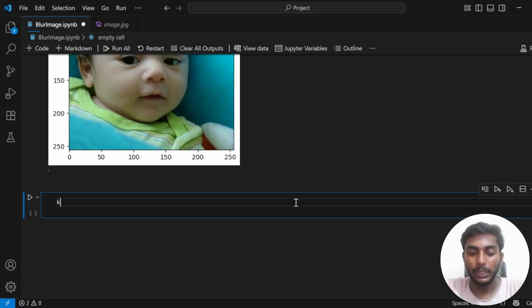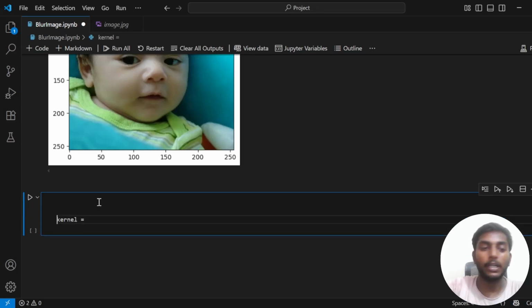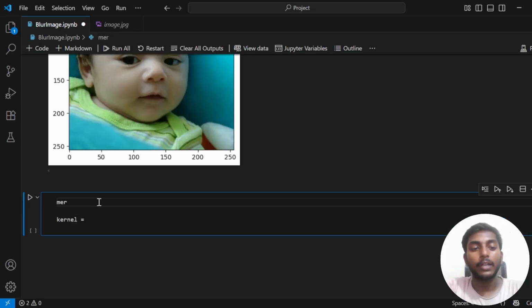Now we are going to create a kernel, and before the kernel we have to mention the kernel size also. What is the kernel size? Basically that 9-pixel kernel, that is a 3 by 3 kernel. We can assign any values to the kernel, and if you change the size of the kernel, then the blurring will be impacted.